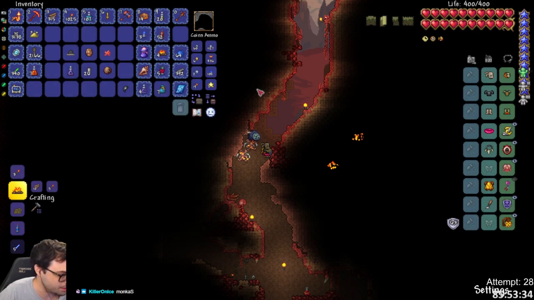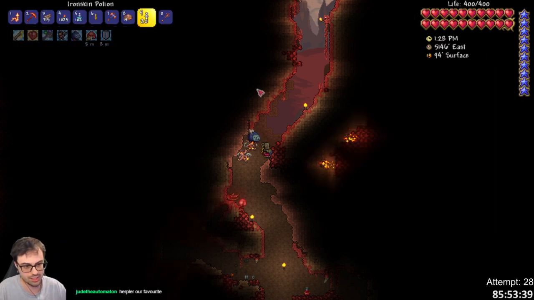Toy can use the Hey Dummy to check DPS. I got my headphones real quick, glitching. There we go, I had to fix my headphones.